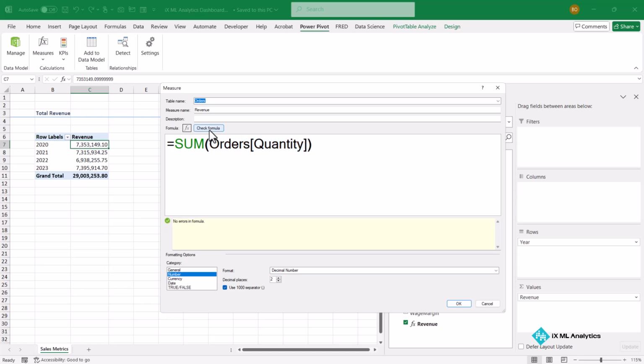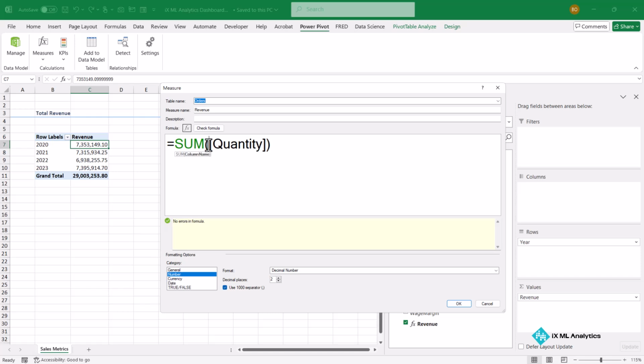This one works. When I click on check formula, it works. If I take away the table name, this one is a naked column, and I click on check formula, it still works. Okay, but as a practice, because of what we call calculated columns, sometimes you might have the need to have calculated columns.